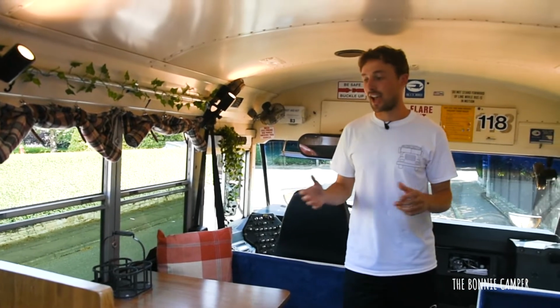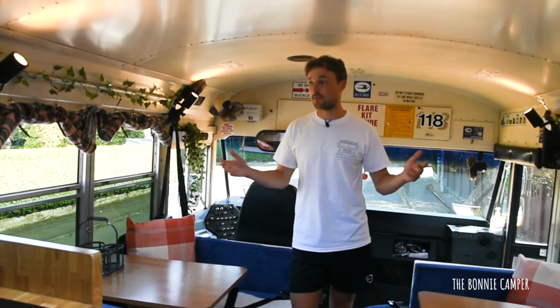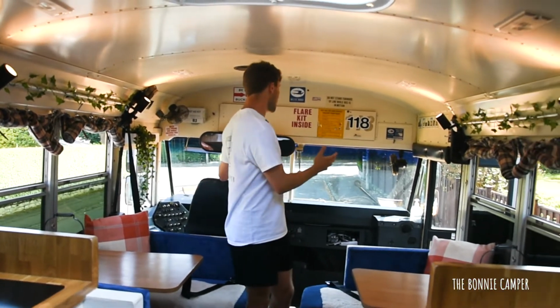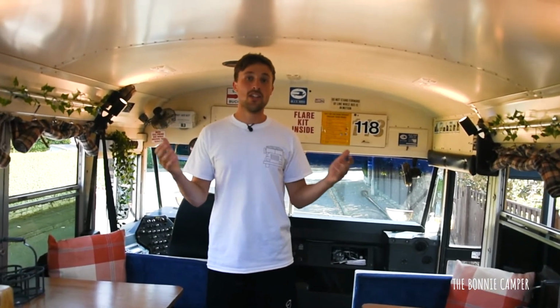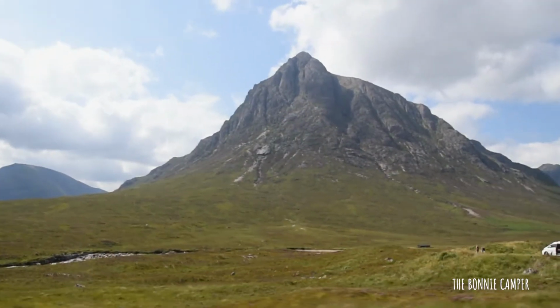The best thing and the best reviews we get from guests is the views you get. So looking around, you've basically got a 360 view and you're quite high up. So going through places like Glencoe and anywhere in the Highlands, you can get the most amazing views.